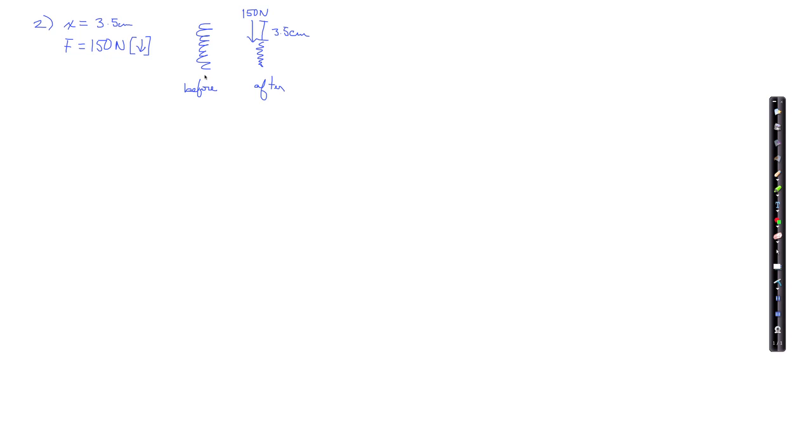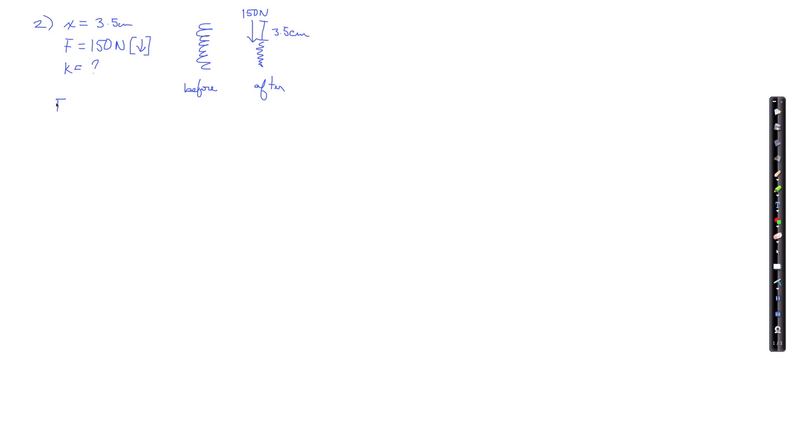So recall that a Newton and a half is about the force you apply to a cell phone to hold it in the air against gravity. This is about the weight of 100 cell phones or so. All right, and so the question asks, what is the K of this spring?